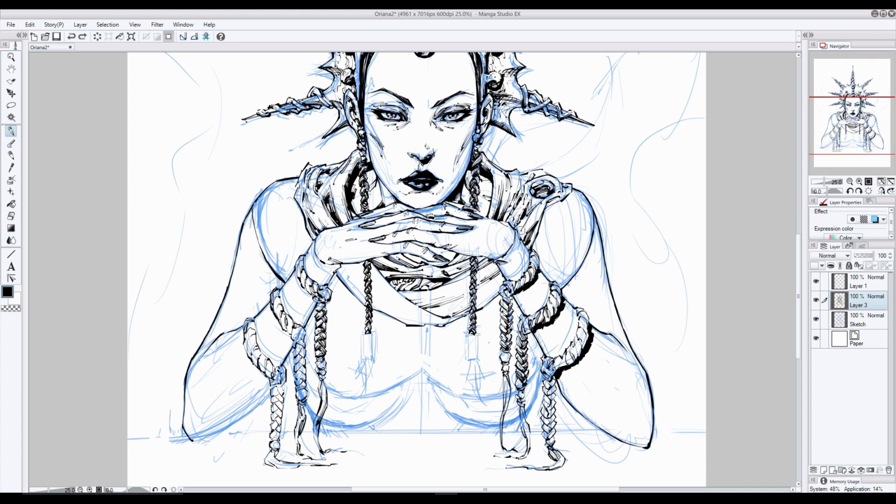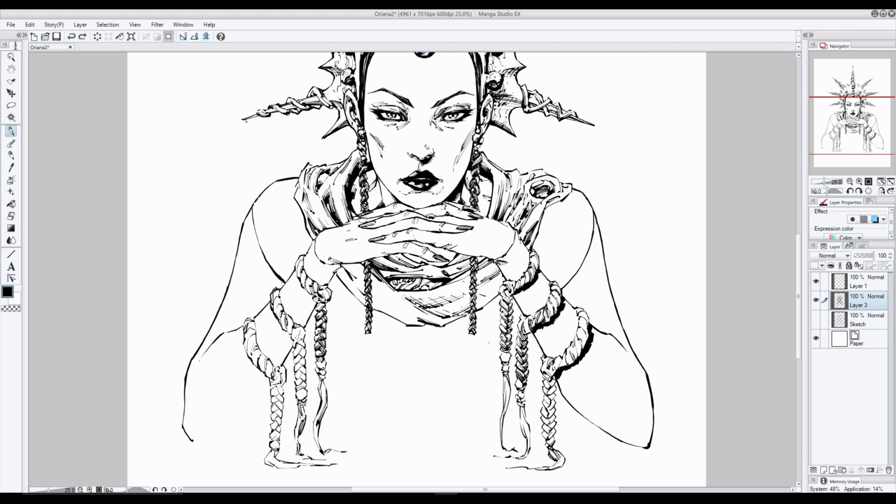So what I'm trying to get at is to make sure that every single stroke you place down onto the page has some kind of purpose, that there's a reason to have it there, that you're not just placing in detail for detail's sake. Because if you do that, it's not hard to render. Most of the time, the difficult aspect of rendering is knowing where to place it. Cross-hatching techniques are pretty simple to learn, but knowing how to balance that hatching in order to capture just the right level of tone and value in the correct areas to describe the form accurately, that's the difficult part.